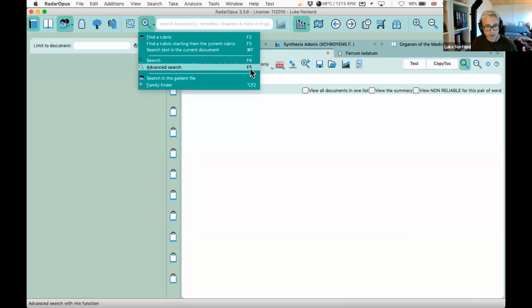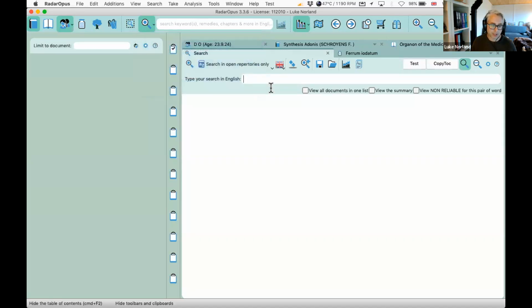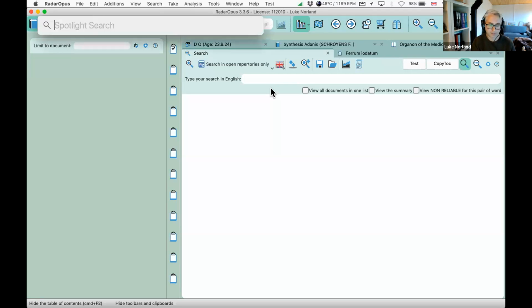In the last webinar, I explained how the function keys, which are called F keys, by default do things like brightness and volume on your computer. Now, I've got mine set up the other way around so that by default, they work for the RadarOpus application. So if I want to change my screen brightness, I hold down the function key on the Mac and then press the F keys.